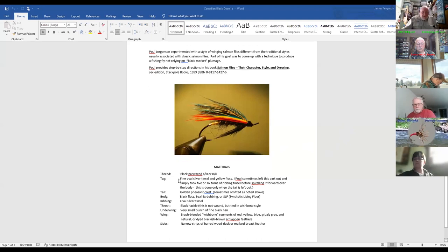Welcome everybody, and thank you for the opportunity to share. As mentioned, it's this book by Paul Jorgensen that I was reading some time ago, and there's a particular fly in here called the Canadian Black Dose. When some of the exotic materials for salmon fly tying started to get hard to come by, people were looking around for substitutions. He's got it on page 97 - the whole feather wing version, the Canadian mixed wing version, and the Canadian Black Dose stack-wing method.